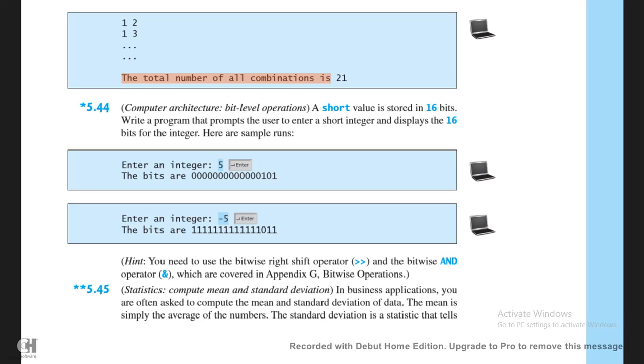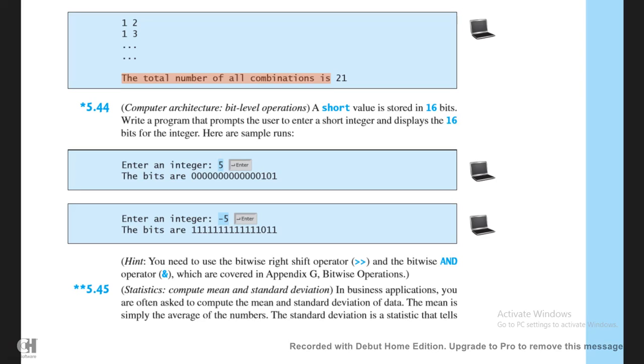Bitwise operations. So here's the deal. I don't like using hints, but it doesn't mean you shouldn't. I am not going to bother myself using the hint that was given to us. It's like one of those exercises where they refer you to a program which is already written for you.